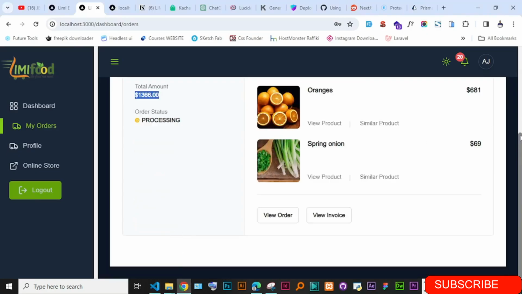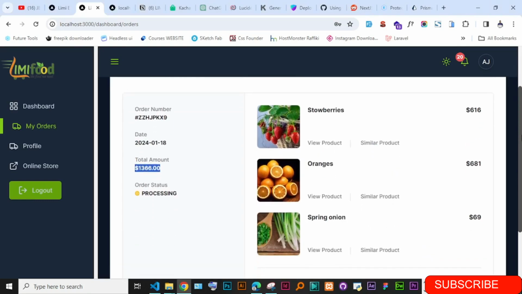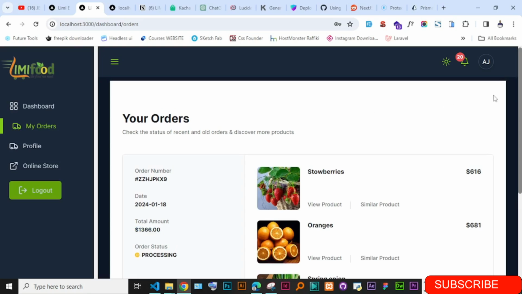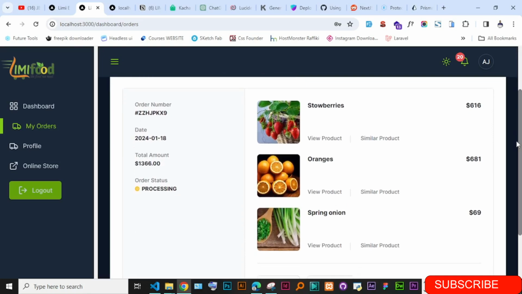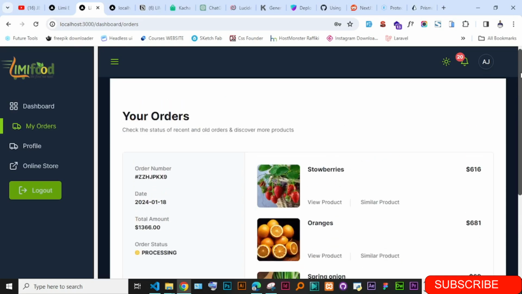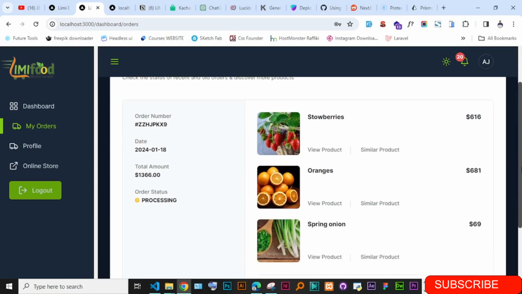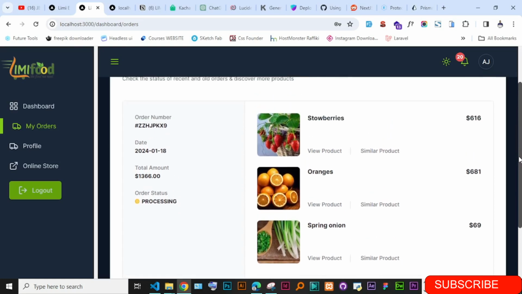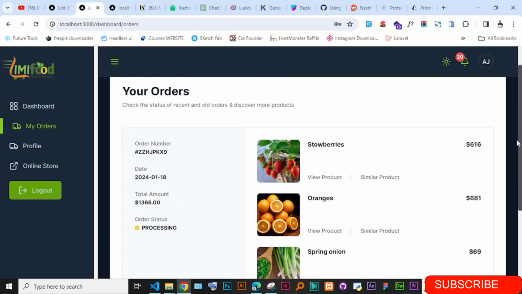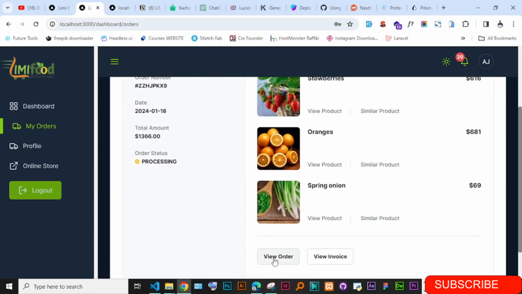Okay, at least now after using the filter we have only one order. Yeah, and this makes sense for this particular user. So at least now, when someone goes to their orders, they can see the order they have made. Okay, we could also link to the order detail. I don't think we have any more details about this order. So this is an order detail here. The only thing we saw maybe is the invoice.